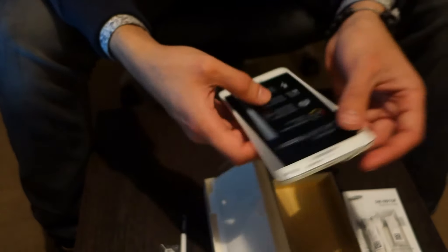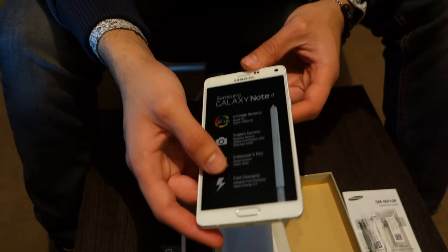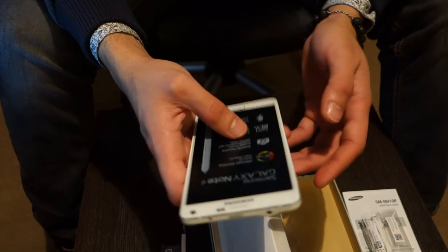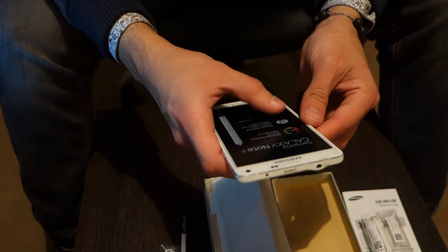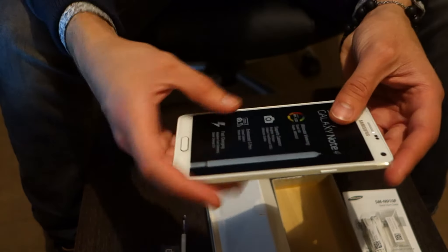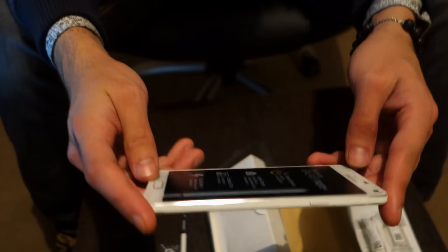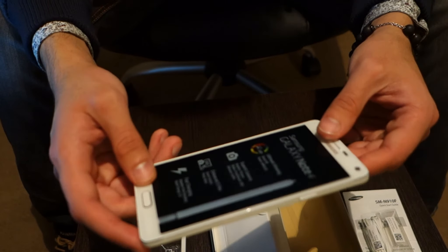It's a nice looking device as well. It's certainly light and thin too, and it's not that thick either, so you're able to hold it and use it in one hand. Obviously if you were to take a picture with it you'd need two hands because it's quite big. But other than that it's a pretty cool phone.